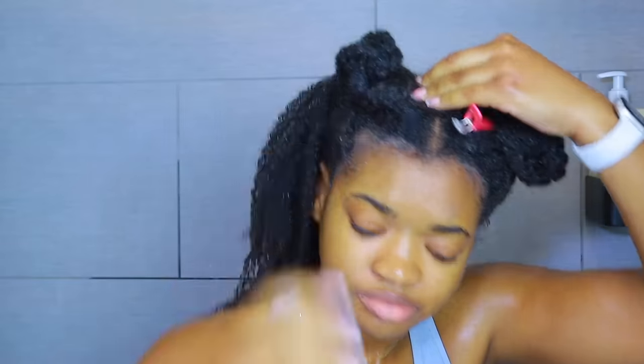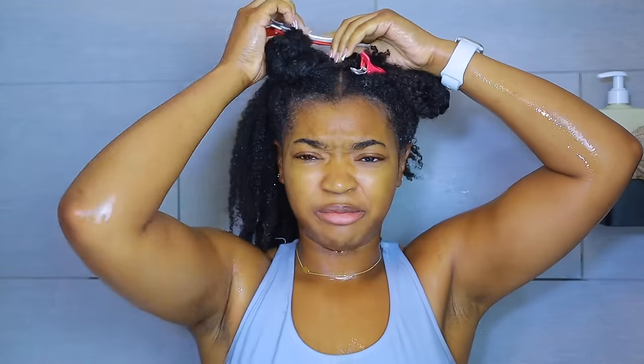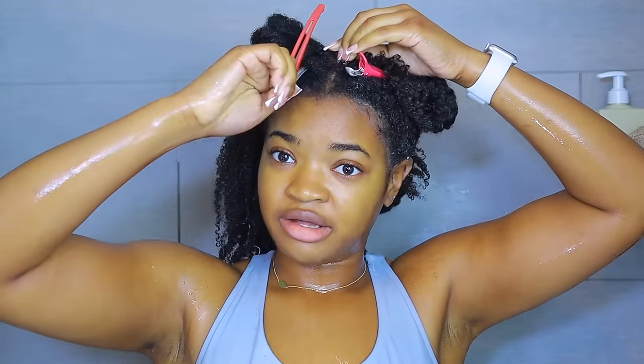My hair feels so soft. That's crazy. Y'all, all I had in my hair this whole time was my hair butter. Oh, and I had, you know, braiding jam. But outside of that, nothing else. No hydrating, moisturizing products.